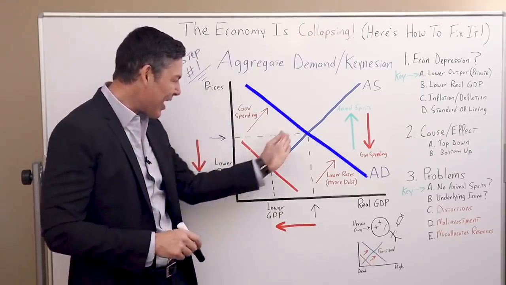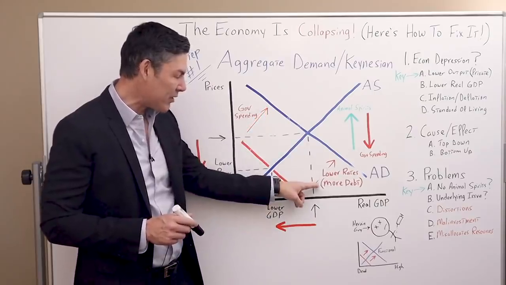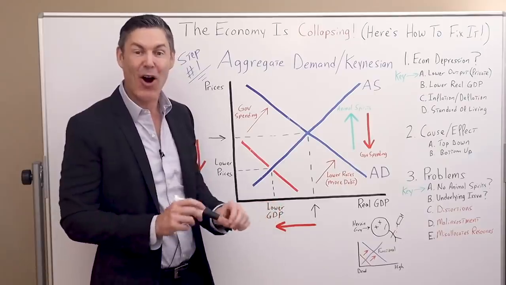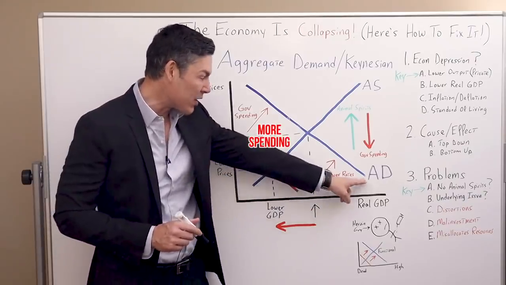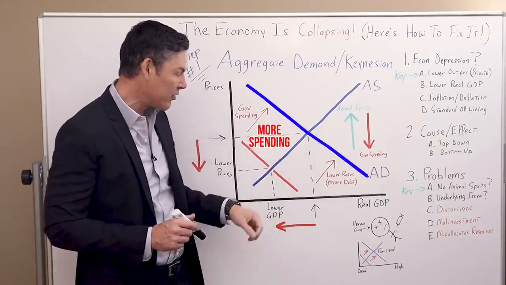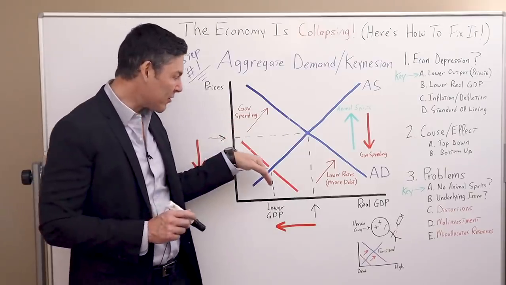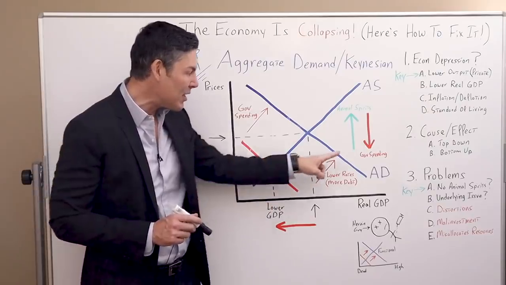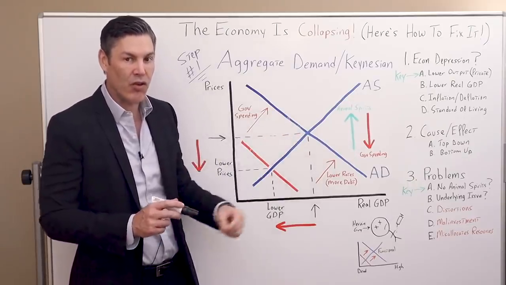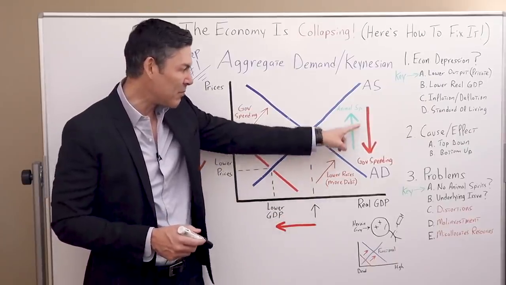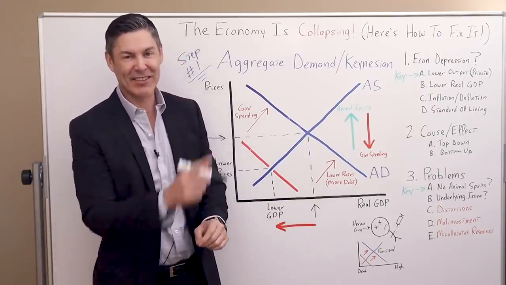If the line goes too far to the left, all we have to do is increase government spending, lower interest rates so people take on more and more debt. That always solves the economic problem. So then you have more spending or more aggregate demand moving this line closer to equilibrium. According to Keynes, government spending would take aggregate demand back to where it needs to be, and then the animal spirits of the entrepreneur would kick in and they would start to create more goods and services so that government spending could go down. Let's go to a clip from a real economist on the internet.